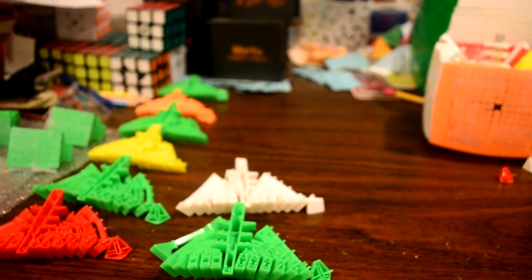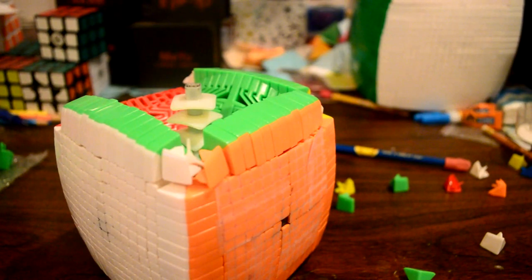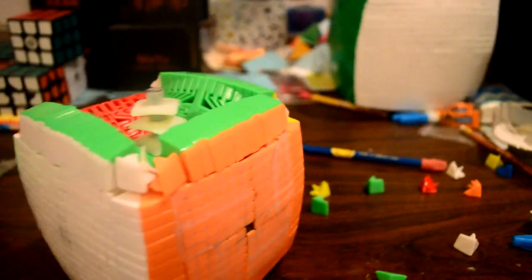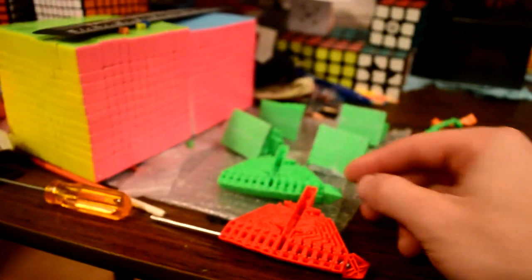Okay, now that we have those two edges out, which is green-white, green-red, that's what the cube looks like. We're going to magnetize those two, and then we'll come back. Okay, once those two edges are done, all we can do is put all these back, except for the green-red, and we should just have left the green-white, which will be right here. We can also insert all the corner caps, except for a green and a white, and also, of course, the green and the red that goes with the green-red edge.